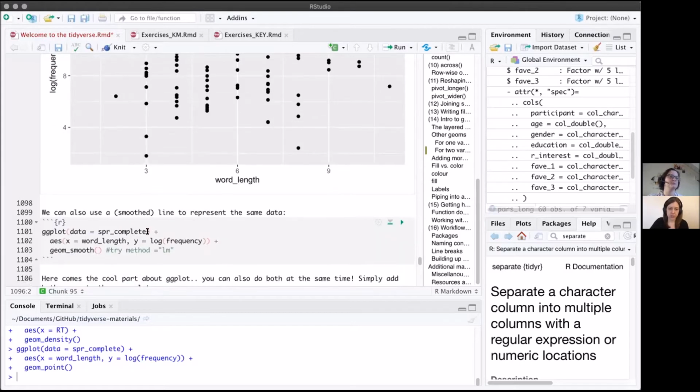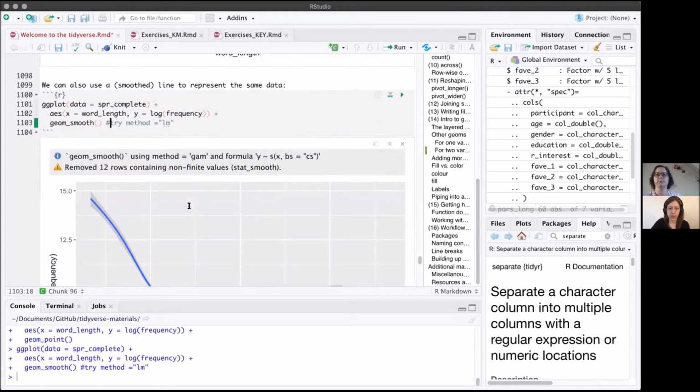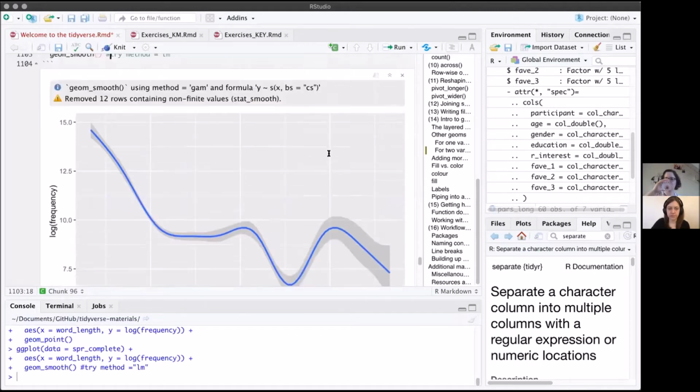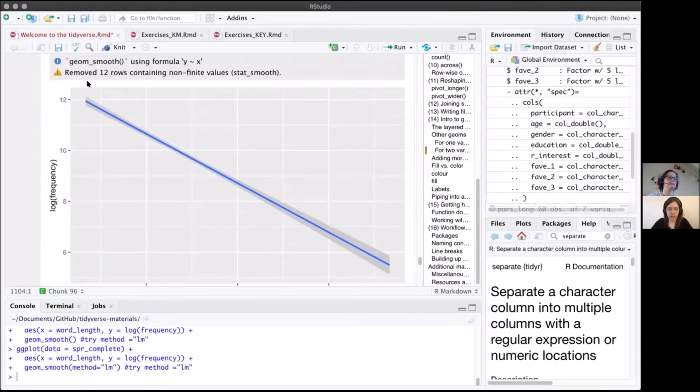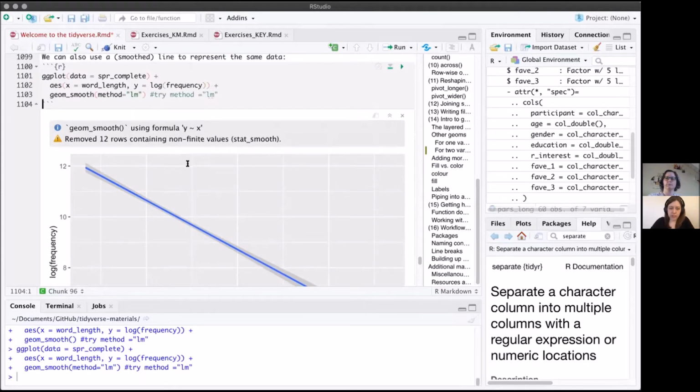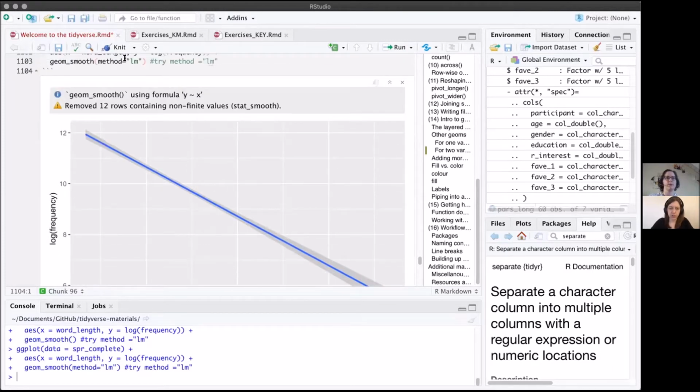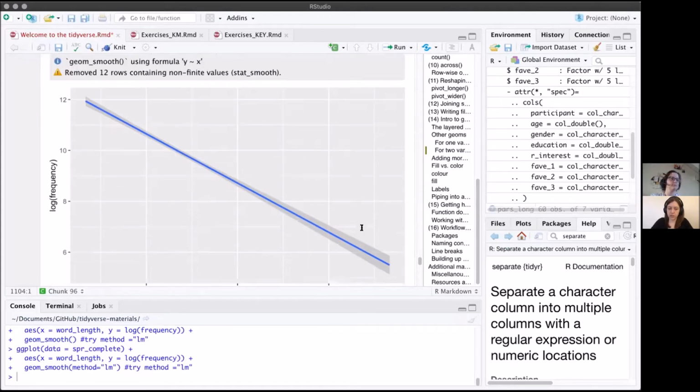Something similar, or for a similar type of data, would be a line graph. You can do that with geom_smooth. So just always remember that the first layer is data, the second layer is the aesthetic mappings. Here we have two, and geom_smooth is our geom. That will make a smooth line that just follows where the points are. And all of these geoms have a couple of extra options that you can always look up in the documentation, or you might see when you're looking for answers online. So this one, for example, has method = lm, and that will make a linear model. It stands for linear model, so it will fit a straight line if you don't want it to be that curvy line.